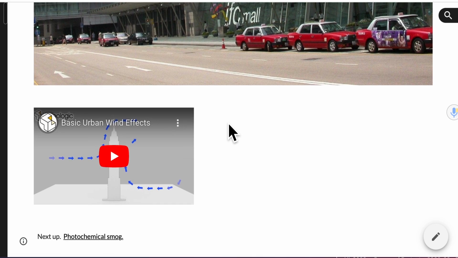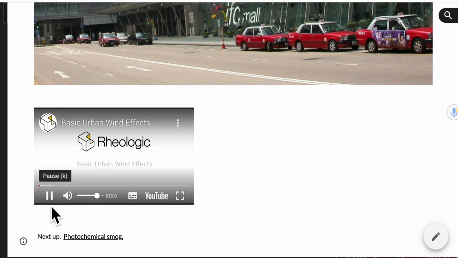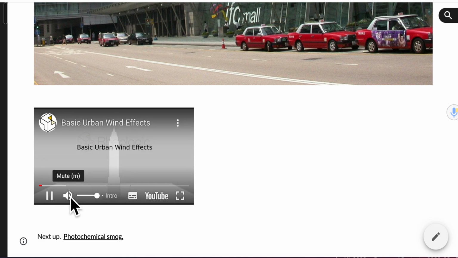There's a fantastic video here. I would encourage you very, very strongly to look at that video. It's a really, really good video, and it goes through the basics. It's got some quite nice simulations. So I'll let you watch that video through yourself. Let's just play it a little bit. There you can see the wind direction, the downdraft and the updraft effect. That's going to be significant. I'll pause that there because we don't need to watch it all the way through. You can watch that video through yourself.